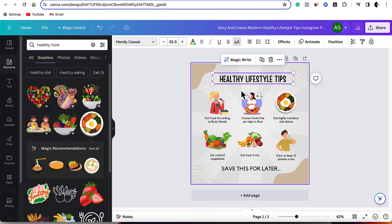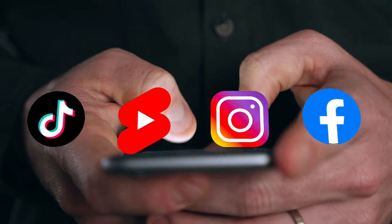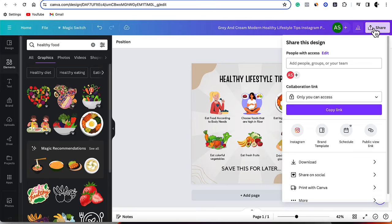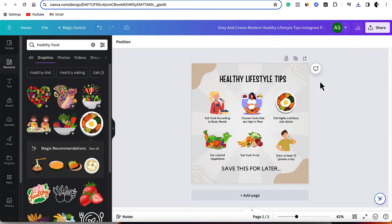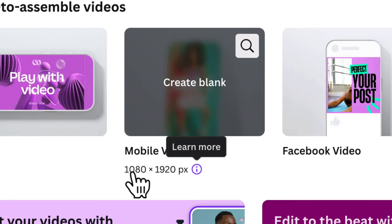Once you have this infographic ready to go, you need to save it. Remember, we still need to create this in the same format required for TikTok, YouTube Shorts, Instagram Reels, Facebook Reels, etc. Come up to the top and click on Share to download this infographic. Once downloaded, come back over to Canva. Scroll down and click on mobile video, which is 1080 by 1920. Click on that. Now we need to come up with a background — a scenery background, whether it's a waterfall or beach or something like that.